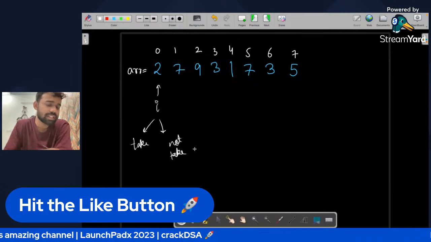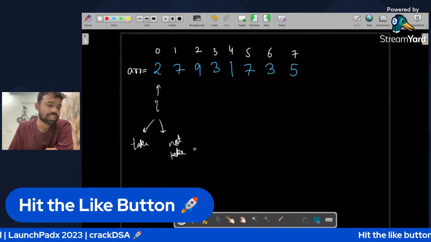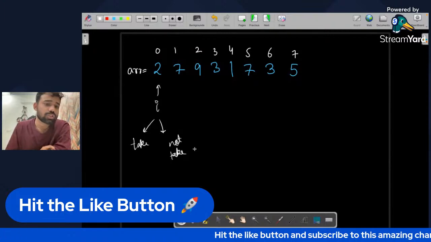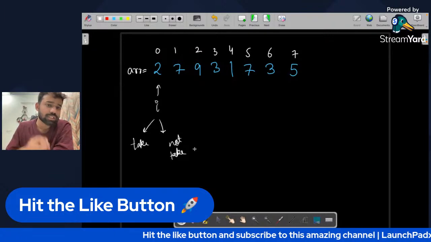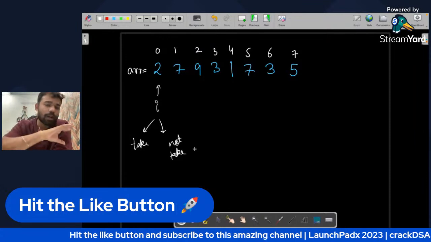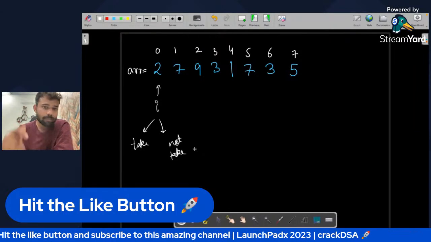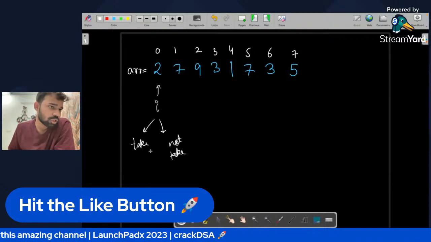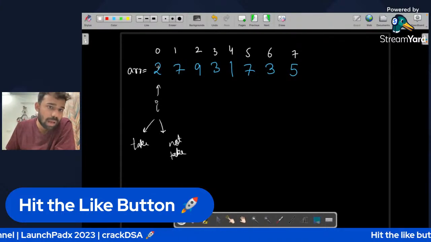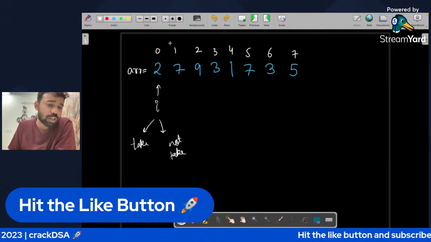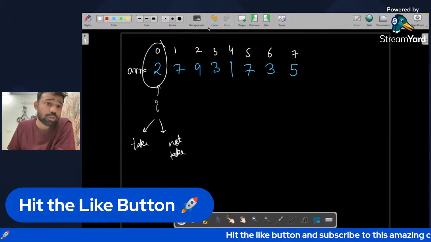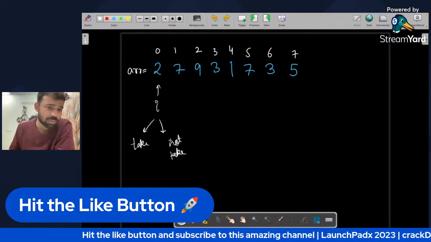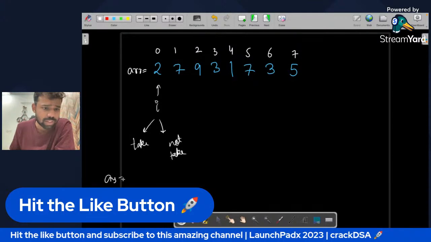What is the concept, guys? The concept is very simple. Whenever a number is given to you, you have to either take it, that is consider it in your answer, or not consider it in your answer. ठीक है? अब देखो, अगर आप उसे अपने आंसर में कंसिडर करते हो तो क्या क्या चेंजेस आएंगे? If you are taking this ith element in your answer, what will be the changes? The first change will be that your answer will be increased by that value.